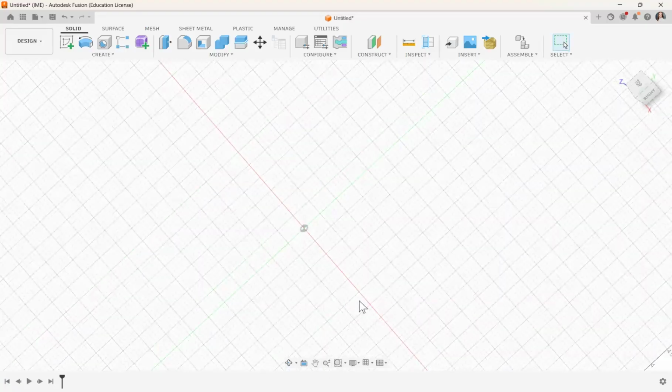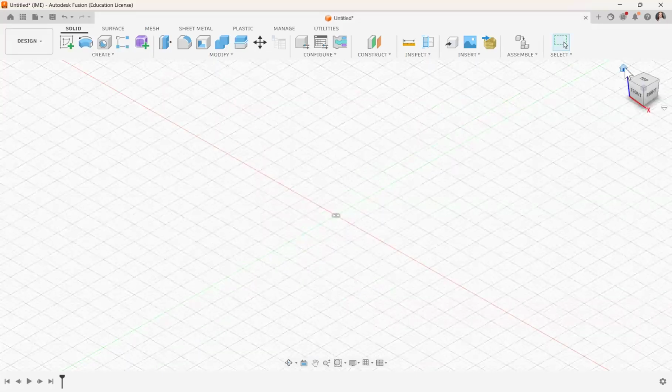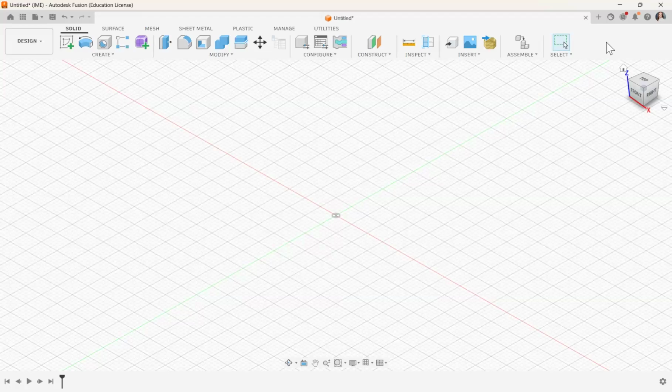And then over here on the upper right-hand corner, you see a cube and a little button with a house. I want you to click the house, and you will see that it brings me to my home view. So you see that Fusion operates in a three axis coordinate system in a Cartesian plane.